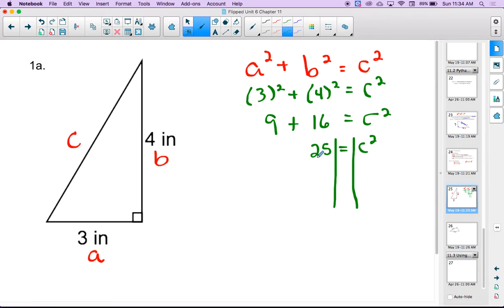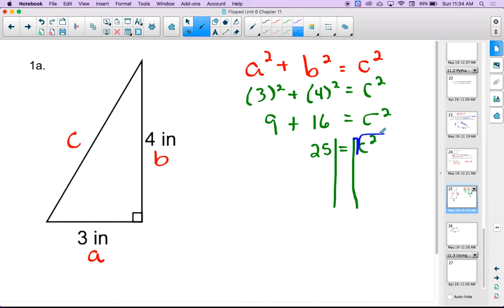Now, after the simplify step, we separate variable side, constant side. They're already separated for us for this one, so that's pretty lucky. So all we have to do is our third S, which is to solve. So we see our c over here, our variable. We want to get that to be a c, not a c squared. So the inverse of the square is a square root. Draw your square root there.